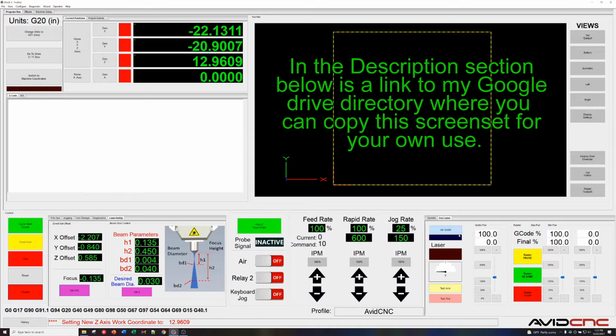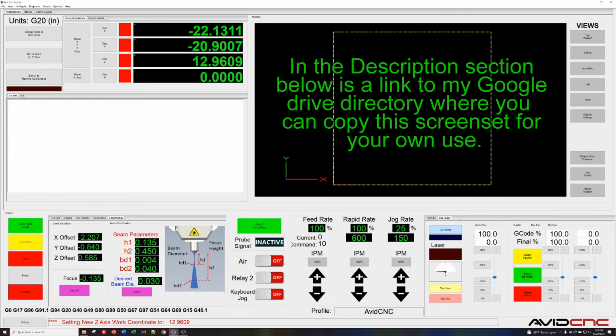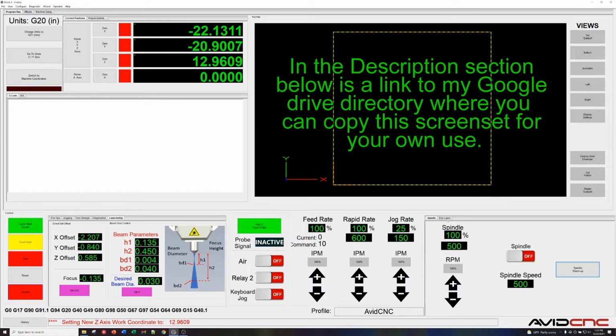And then if we go over to the right, I've taken this area that used to look just like this and be just a spindle area, and this is really my cutting head control area. So I might be using a spindle, or I might be using a laser, or you might have a plasma head, or you know what else, drag knife. You could have all kinds of things on here that you want specific controls for, and you're only going to use one of those at a time. So in my opinion, they should be tabbed as separate things like this. At least for me, that's how I want to do it.